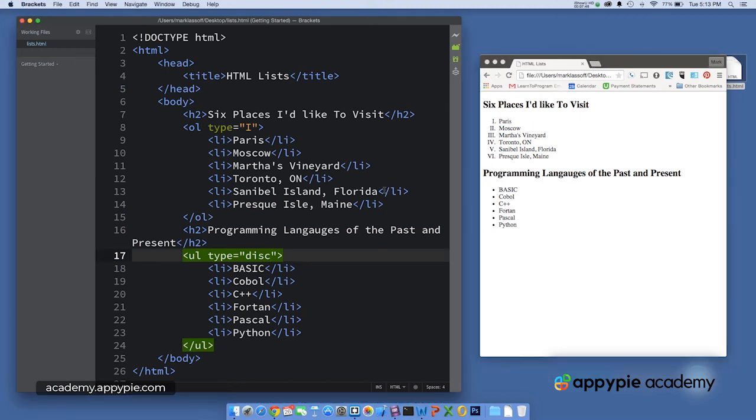So we've looked at two types of lists. We've looked at ordered lists, which number each list item that's part of the list, and those can be enumerated with regular 1, 2, 3, 4, or letters, or even Roman numerals. And we also looked at unordered or bulleted lists, and those can have squares or circles or disks to represent each individual bulleted item. Lists are great because people like me don't like to read long paragraphs, so you can put items in lists on the web for easier reading.